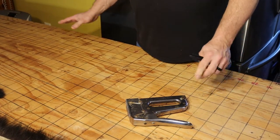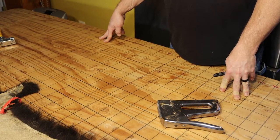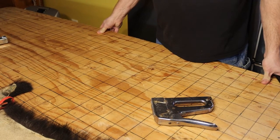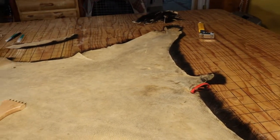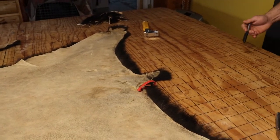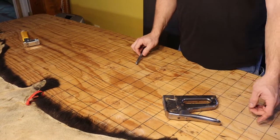Okay, so once you have those eight carriage bolts drilled through and locked in, now you're locked in solid on the table here. So now you've got stability. It's not going to move on you. You know that the zero line on the other side that we showed you, that's going to be your starting point for your one axis. Now that you've done that, you're going to run a tape measure.